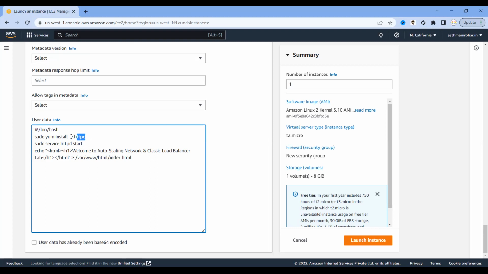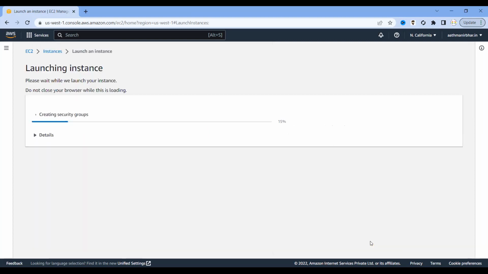First, we will install HTTPD, that is the Apache server. We will start this daemon service. We'll create a one-line web page that says welcome to auto scaling and network or classic load balancer lab. So I'm launching this instance now.